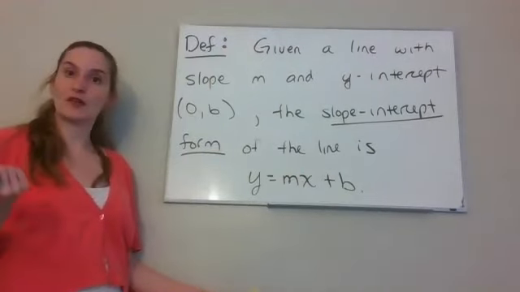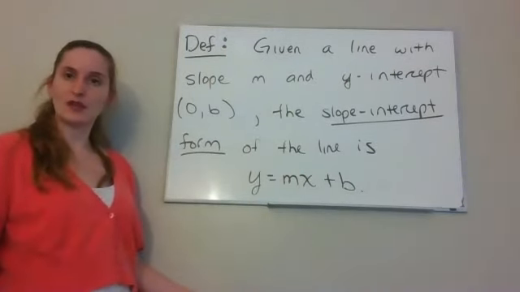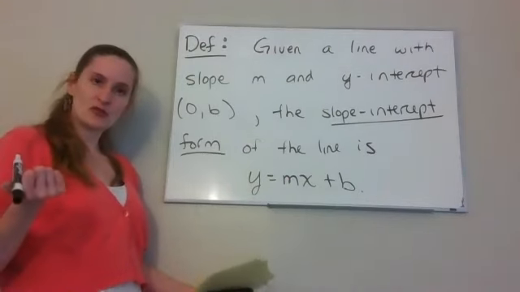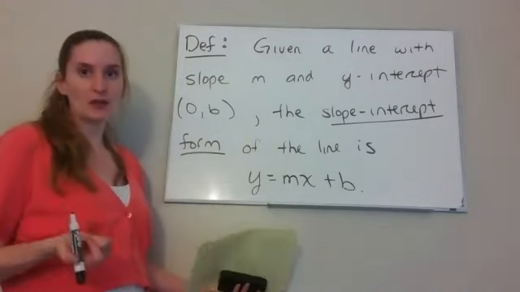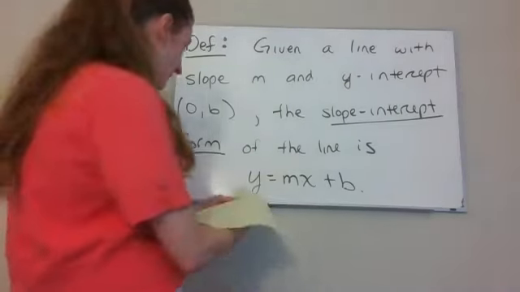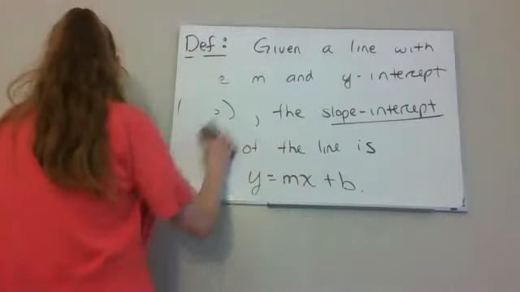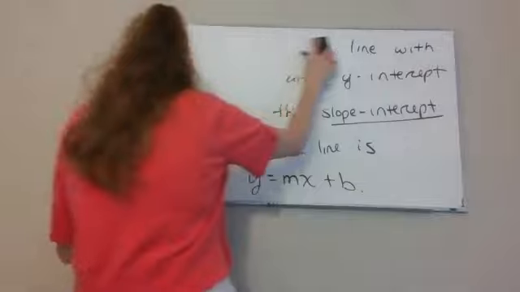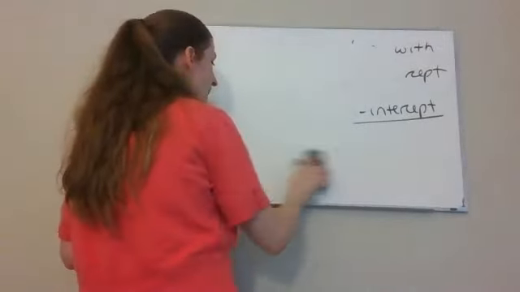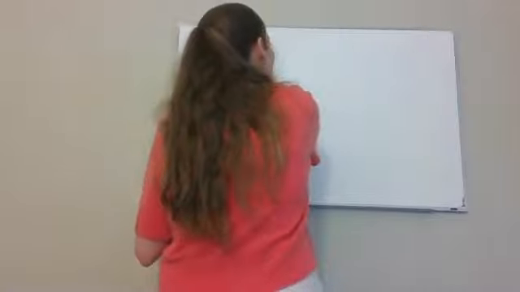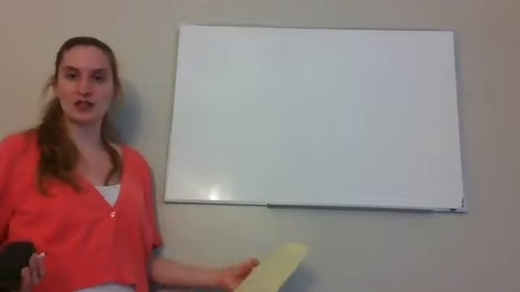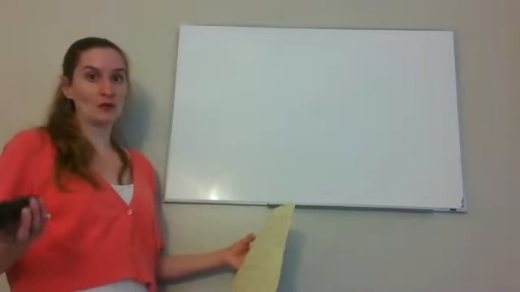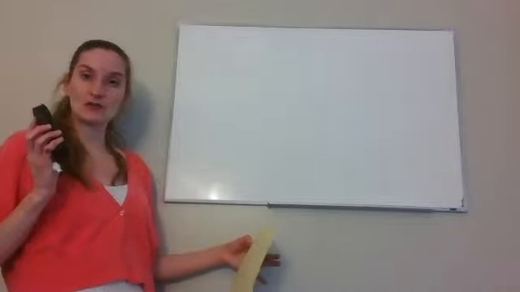I feel like this is one of the most common things for people to remember from previous algebra courses, yet there's still usually issues with trying to graph linear equations and working with linear equations, which is why we are still going over it. So let's get some practice converting into slope-intercept form. One of the benefits of slope-intercept form is that you can see the slope of the line and the y-intercept just by looking at the equation, and then it's super easy to graph because you can put a point on your graph for the y-intercept and use the slope to find another point.